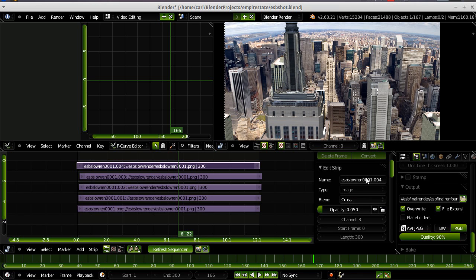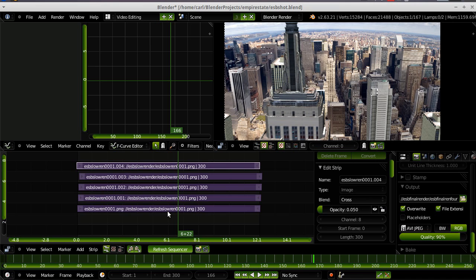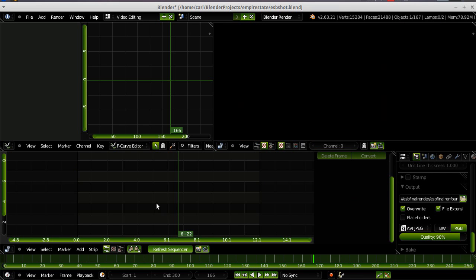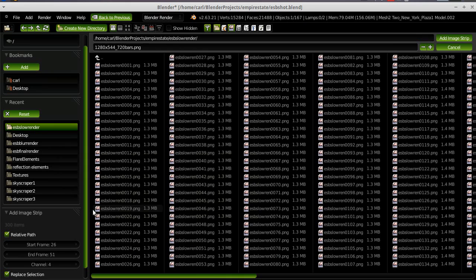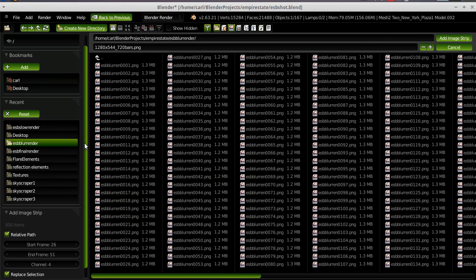You would render this. Okay, so let's say that we've rendered it, which I did earlier, and let me delete all of these. We'll go to the next step. Now we've got 300 frames of animation with motion blur. But the problem is that we need to have 200 frames at 24 frames per second. So we need to speed up the animation that we have until we get it to that 200 frame equation. So let's find that strip that we just rendered out, and we will import it.